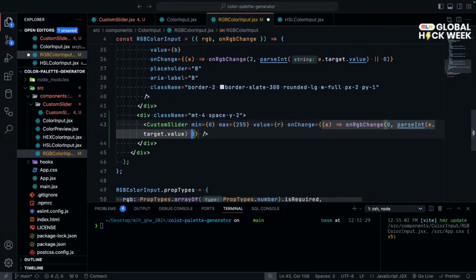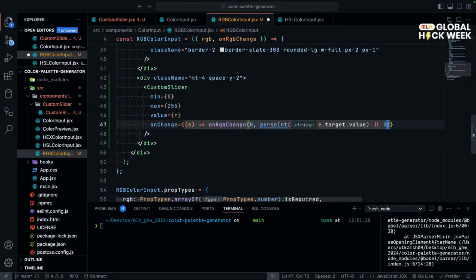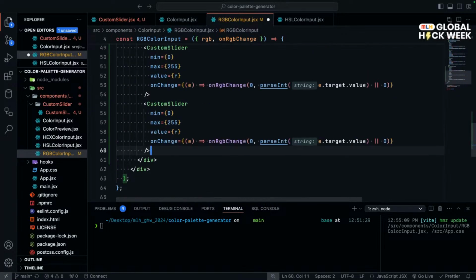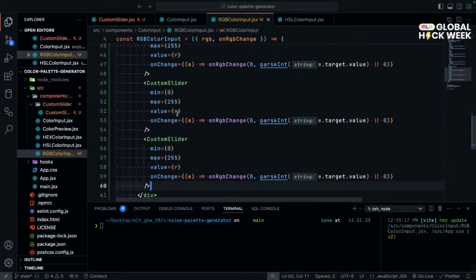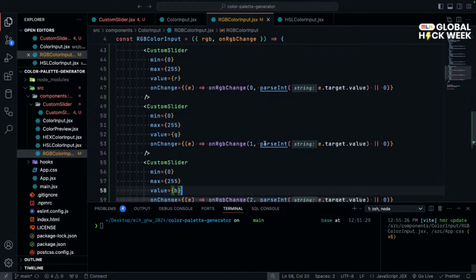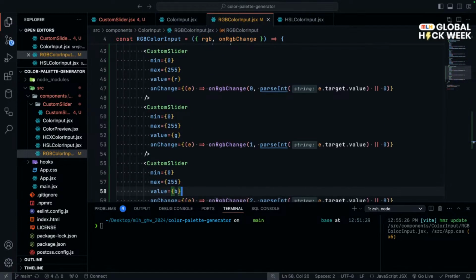And if this is not there, then it should default to 0. Okay, and now we need to do this 3 times, for red, green, and blue. So green and then blue, and the position would change to 1 and 2. Okay, anything else that needs to change? No, I don't think so.